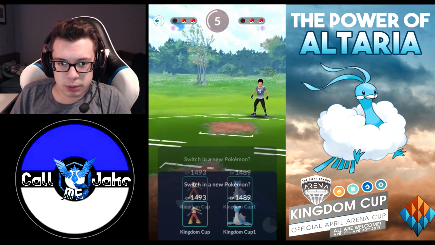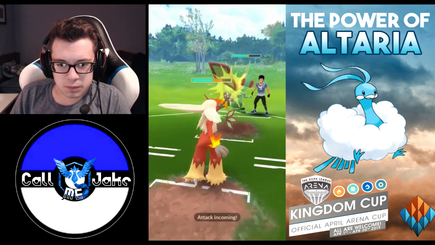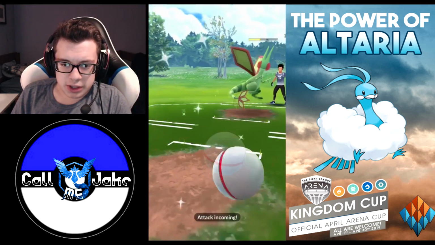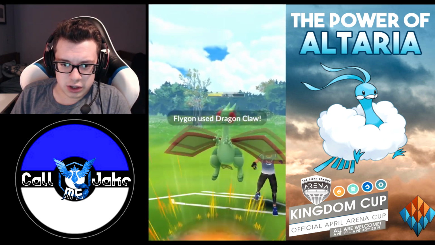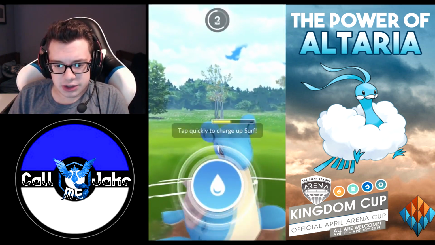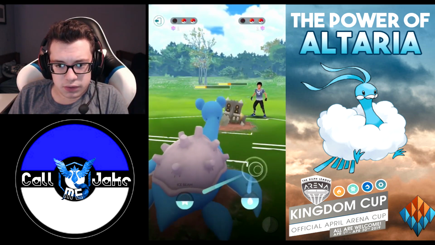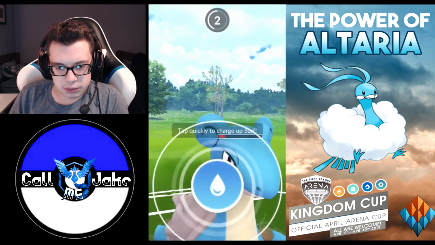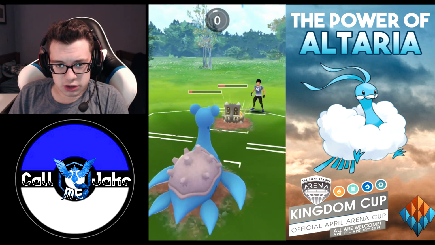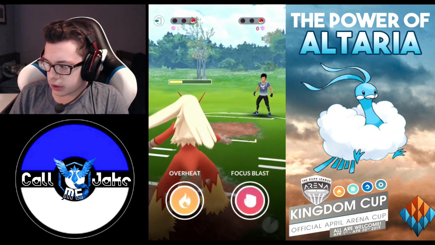So here we both faint, and I bring in Blaziken, and they bring in Flygon. So an awful matchup for me. I decided to shield that Dragon Claw and switch out with the energy I had. And now comes their Bastiodon. So here we use Surf. We could get off a second Surf, which they do shield so that they can knock out our Lapras. But we do have this Blaziken, so we're just going for it.